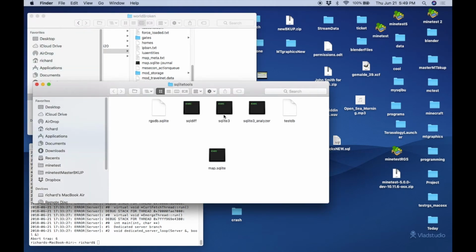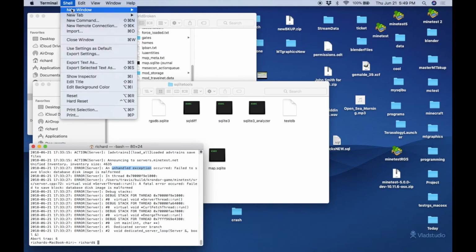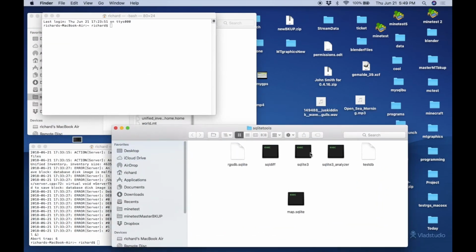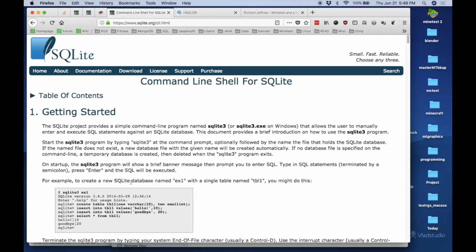And so what we can do here is open up another terminal shell. And I am lazy, so you will see me dragging and dropping. These are SQLite tools. This is the program SQLite 3. And we are going to hit enter. It's open. Working in the command line takes a little bit. It can be frustrating. There are great commands in the SQLite database command line shell.